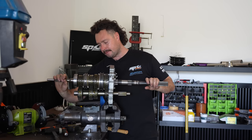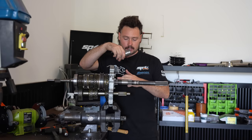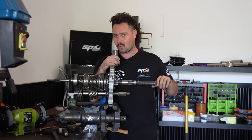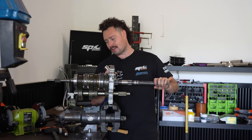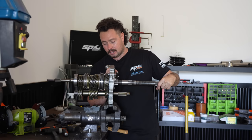So we put the speedo drive on, reverse gear, and I think fifth is on this side as well. Basically just press all these on the way we came off and it should be gears assembled. Because I've done this all within the same day, I can remember how it came apart and put it back together. But if you did this a week apart, you'd probably forget how it goes. Even though I do have instructions, it's more of a guide because it's not very comprehensive, but it has helped me a little bit, just making sure the direction and orientation of all the gears and shims. But it's feeling good so far, so we'll see if it blows up after the first couple of runs, eh?